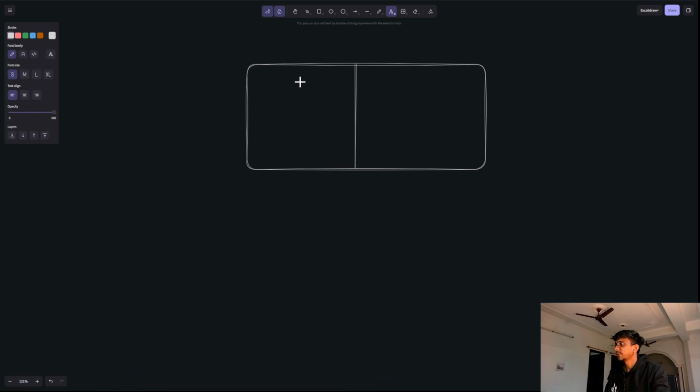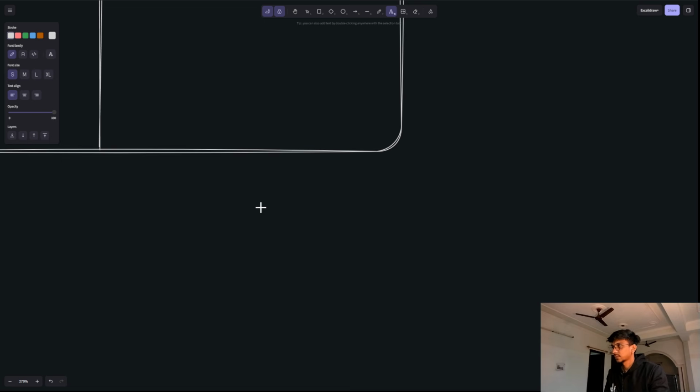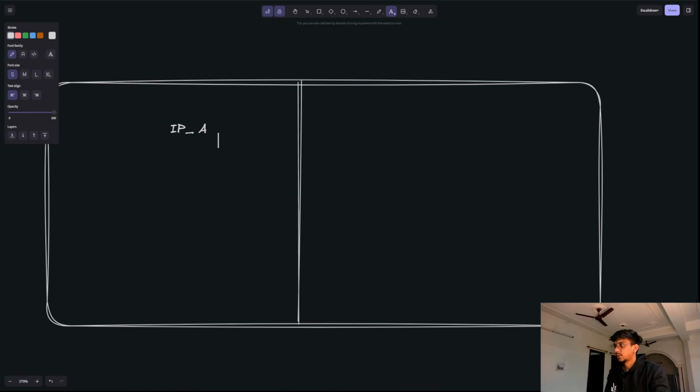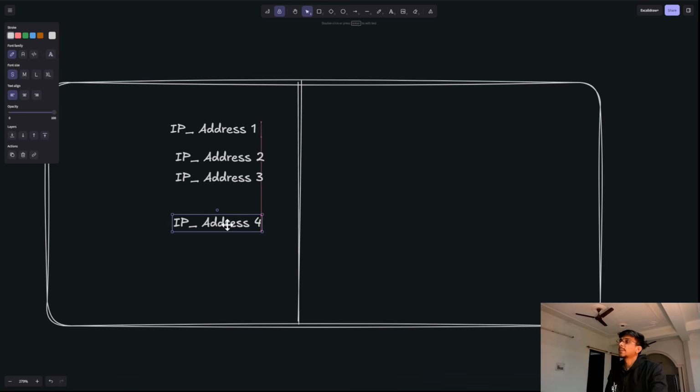Let's suppose IP address 1 exists, and there could be multiple IP addresses as well: IP address 2, IP address 3, and IP address 4.